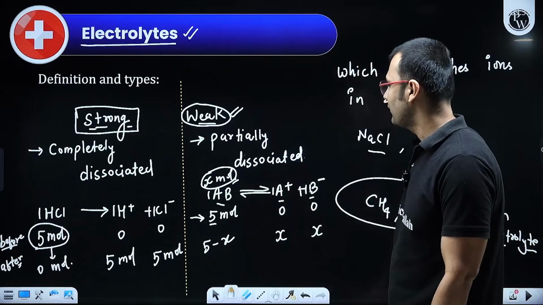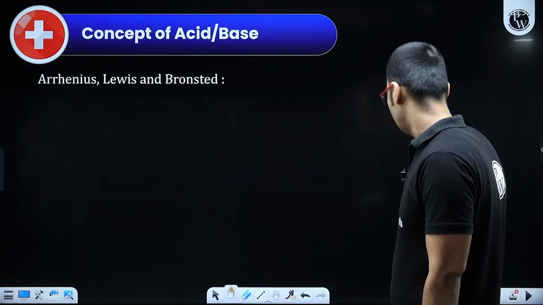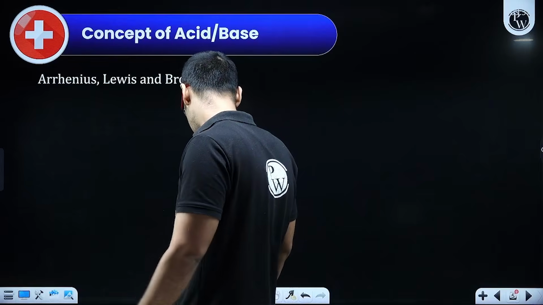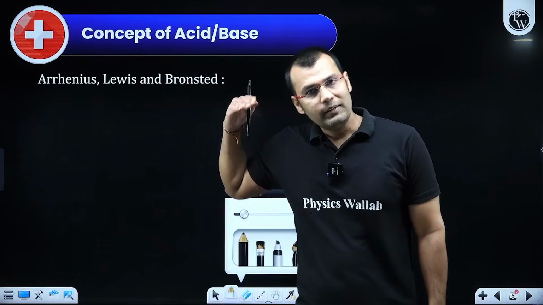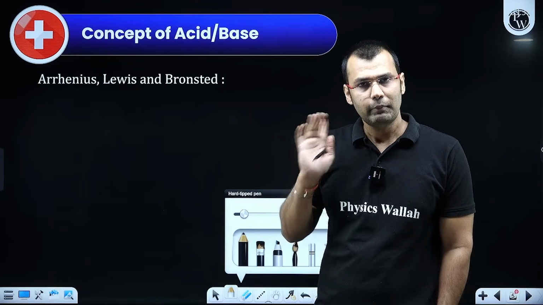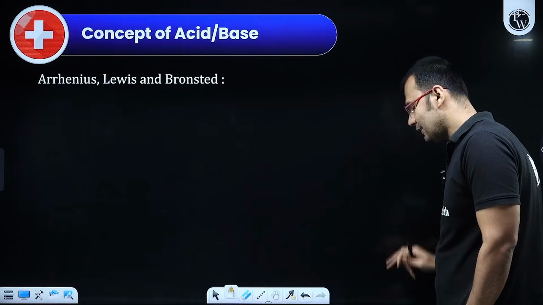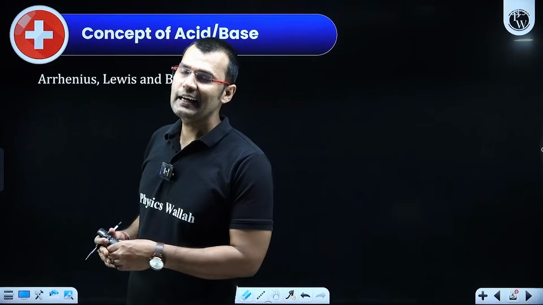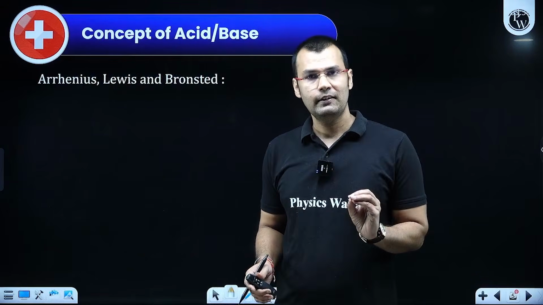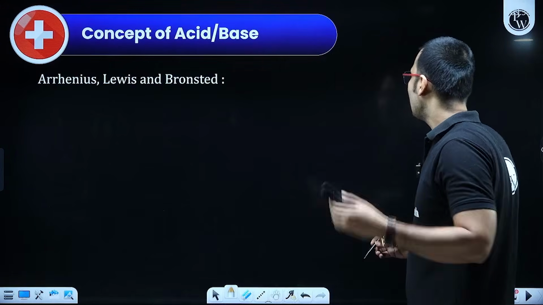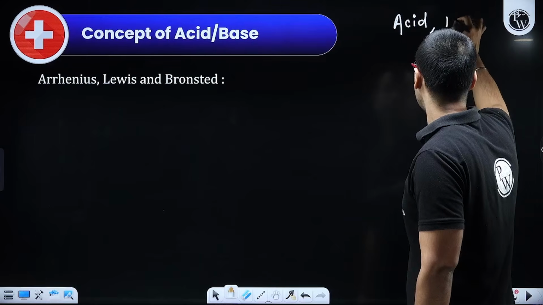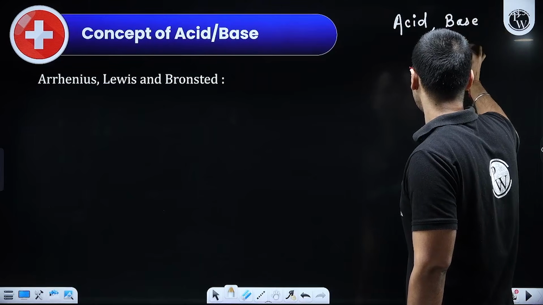After understanding electrolyte, the next point we have is acid base, right? The concept of acid base in this chapter. And from this moment, throughout the chapter, you will be talking about only acid base and their properties. But why do we talk about acid base in this chapter? Because acids and bases are nothing but examples of electrolyte. Students, please try to understand, you start this topic from your class 10th, right? In your 10th class, you have a chapter known as acid, base and salt, right?